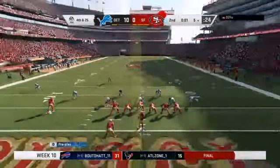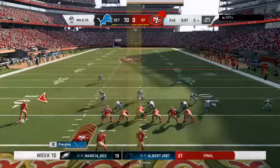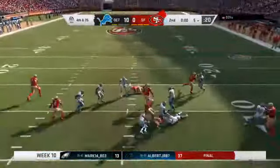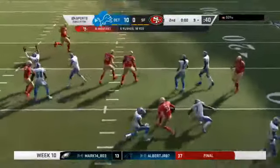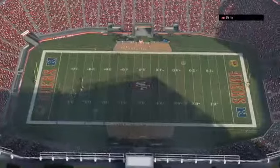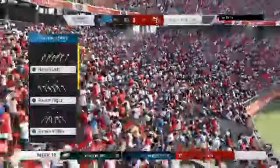And likely time for one final play here in the half, so they will go for it on fourth down. They'll try and run for it. And this doesn't end well at all as they stop him far behind the line to gain. We have hit halftime. Still 2 more quarters to go. We'll take a timeout. We'll be back after this.